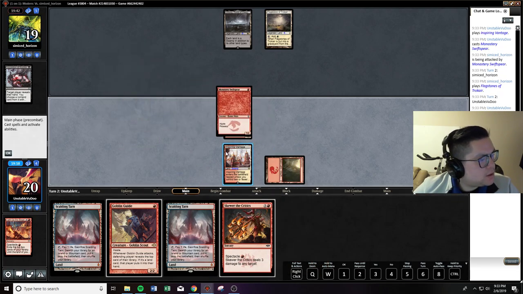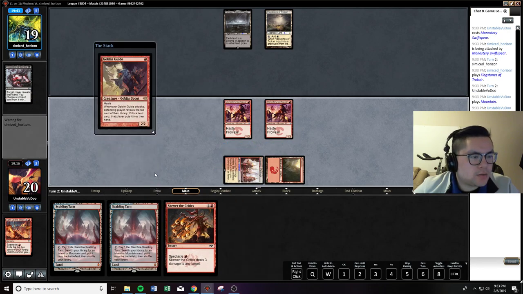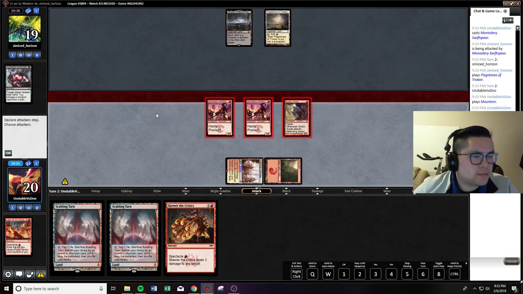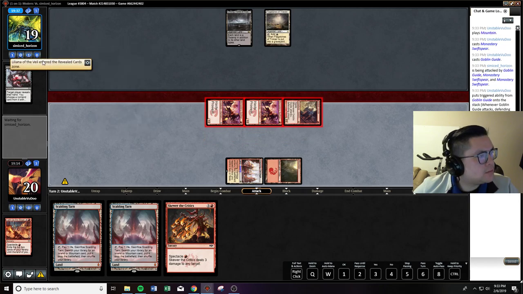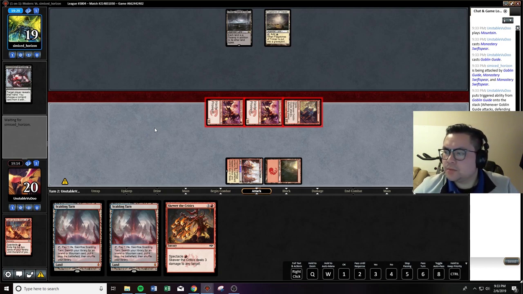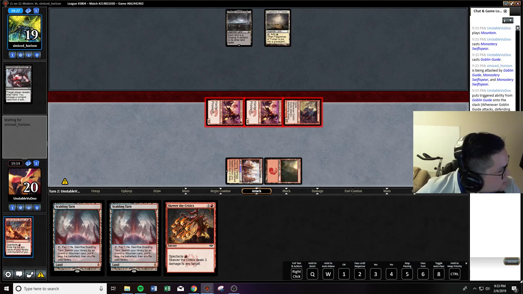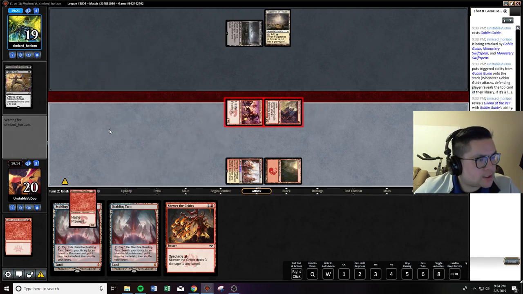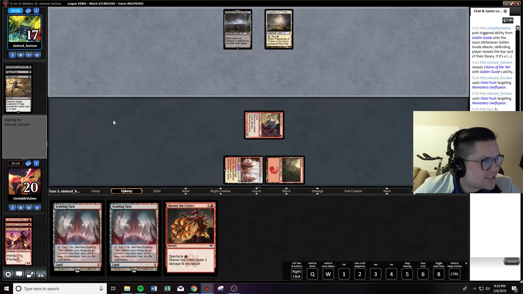Swift Spear, then a Guide, and we'll go to the beatdown plan. You're gonna have a Lily next turn. That line of the Sage definitely would have been able to push us over the edge, but we're not bad right now. We got three creatures on board, Skewer in hand. Two creatures on board, Skewer in hand. One creature on board, Skewer in hand.